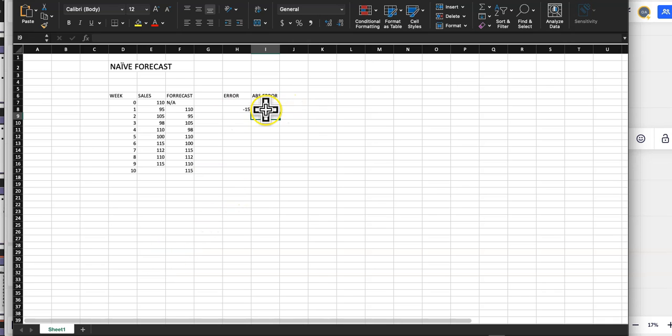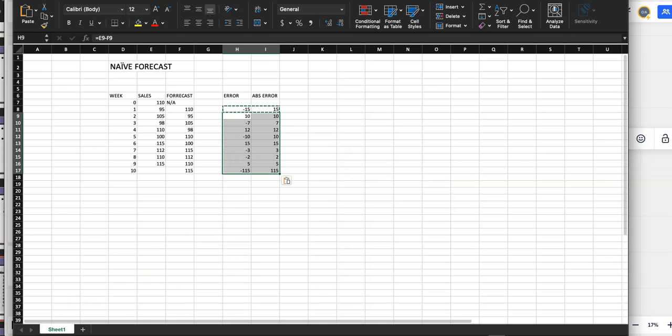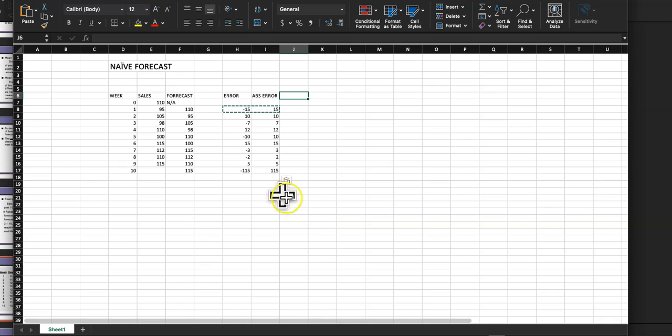And I can do this for every column. So we have all our values there.